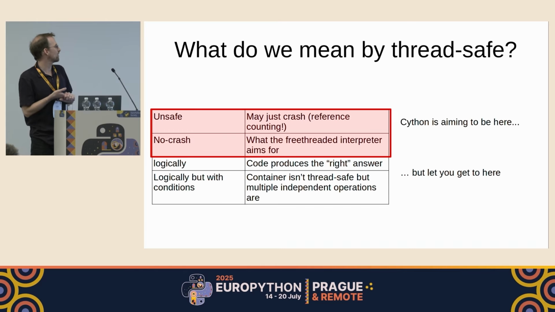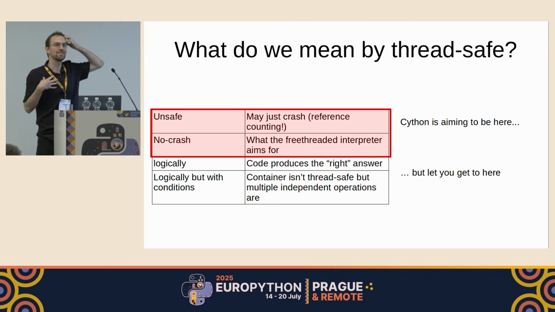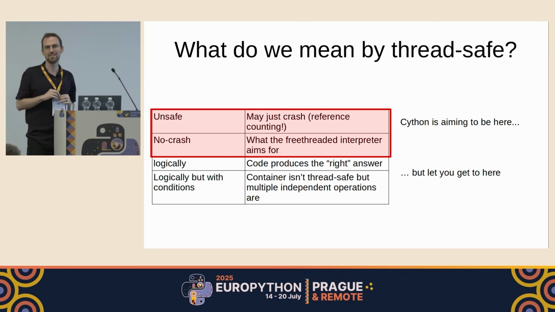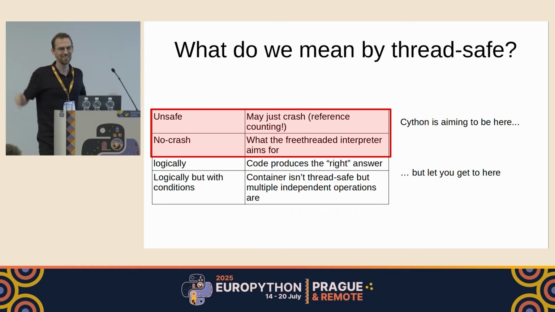So I guess there's a number of outcomes for getting thread safety wrong. It may just crash. The attitude the Python interpreter takes is that they won't crash, and that's the thread safety you get. That's what the free-threaded interpreter aims for. But even if it doesn't crash, you may get the wrong answer, and getting the wrong answer potentially has more serious consequences than the interpreter crashing. Getting the wrong answer could mean that something industrial explodes and kills you all, which wouldn't be good. Or it could mean that two things get printed in the wrong order, in which case, who really cares?